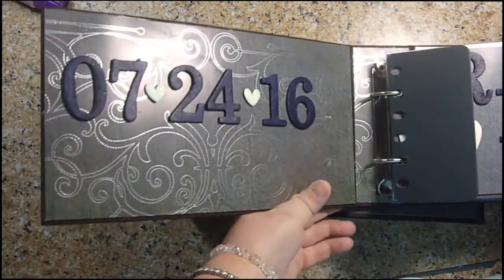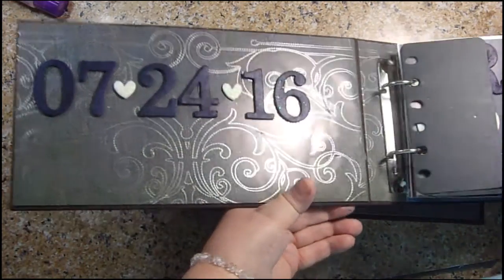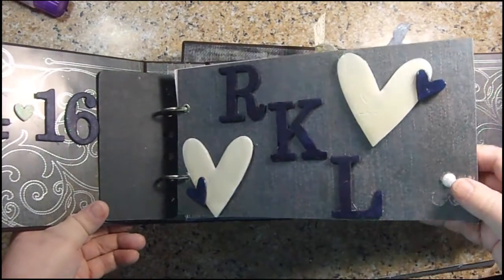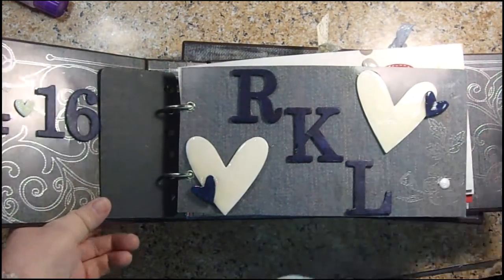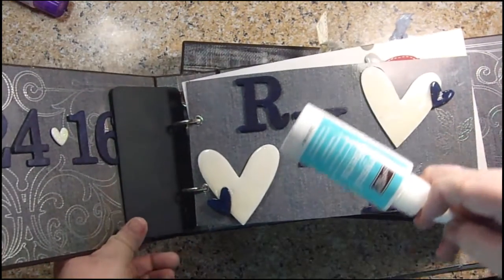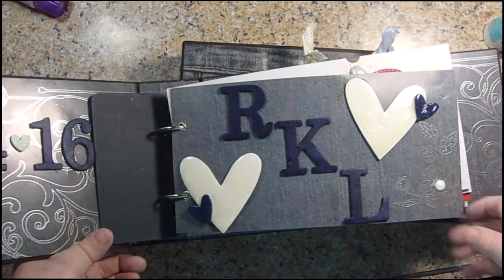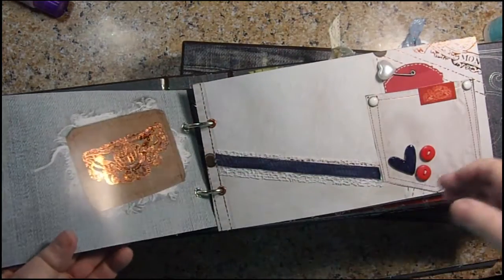Then I'm going to slide it this way so you can see the left page. That is their wedding date, which is today, and it's also in chipboard. Same system. Then this side are their initials, and I used the chipboard, and then I used some... I'm not happy about this so far. I used glossy accents, no, crystal effects from Stampin' Up, and it's taken forever to dry, and this piece has got a little bit of, I don't know, we'll call it a boo-boo on it. Not happy about that so far, but I'm going to have to worry about that later.